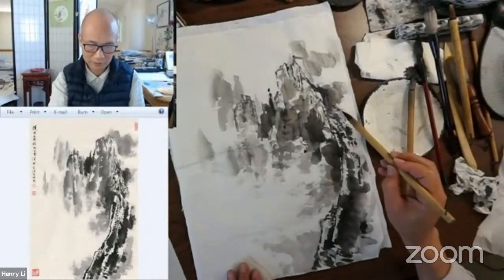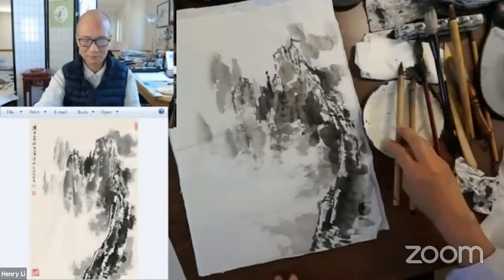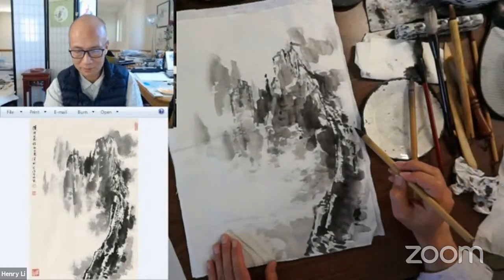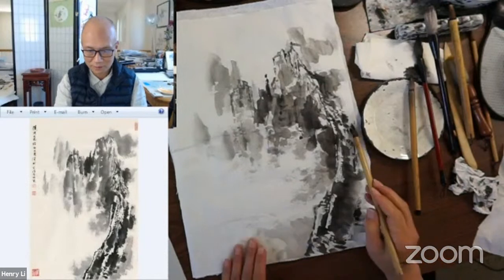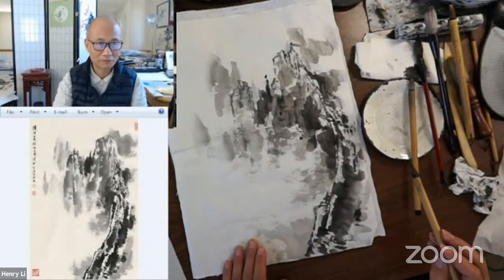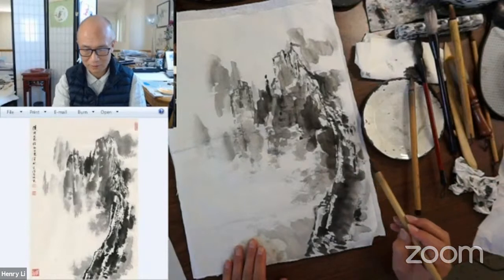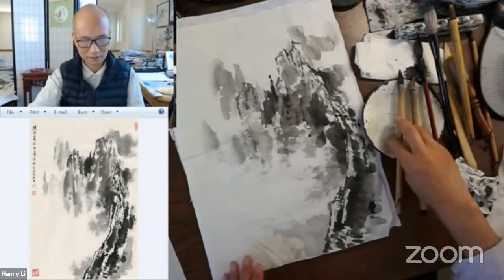There are no trees in this painting, but it doesn't feel that way, right? With the dry brush, you still feel the vegetation. Don't focus on that. And that's it.